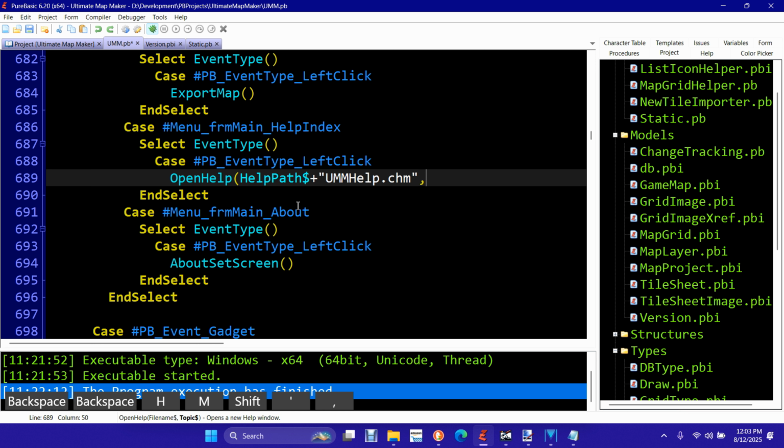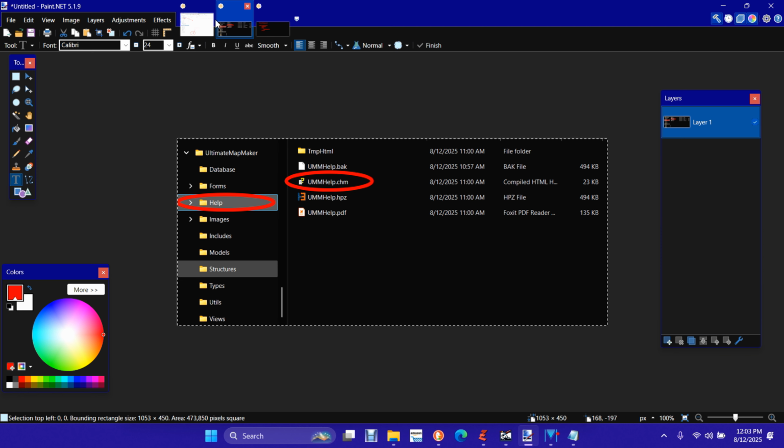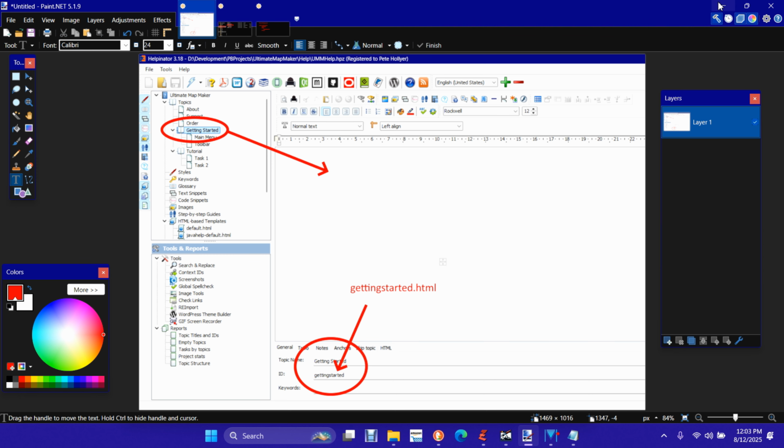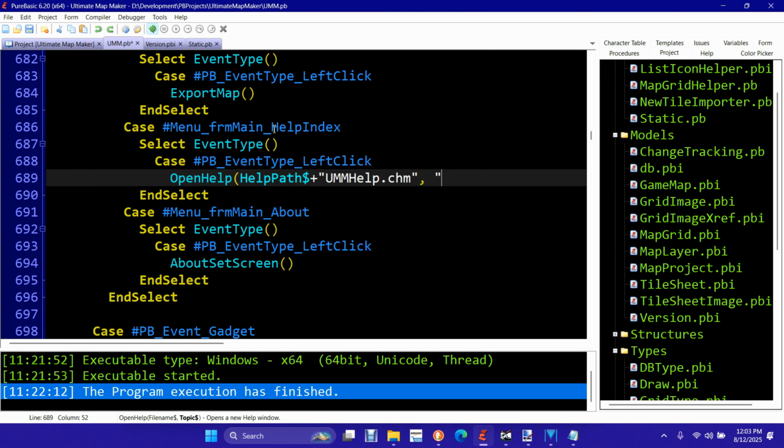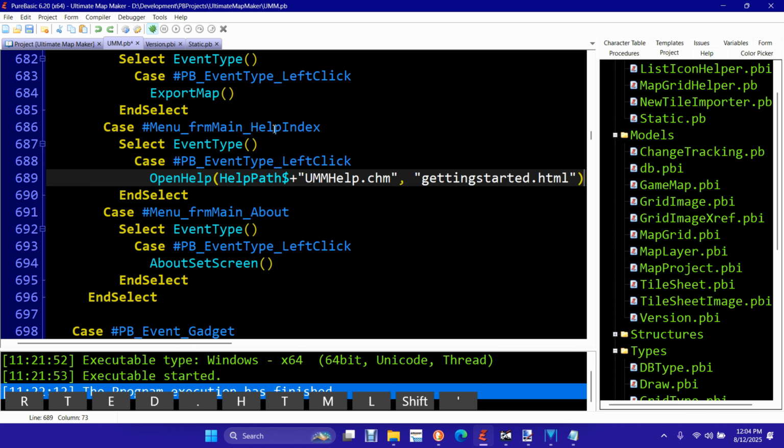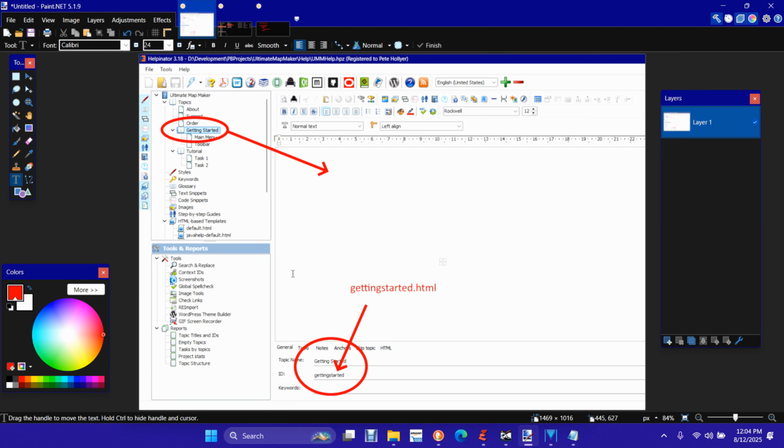And then we're going to say our, that was getting started, let's see, getting started. There you go. Getting started HTML.